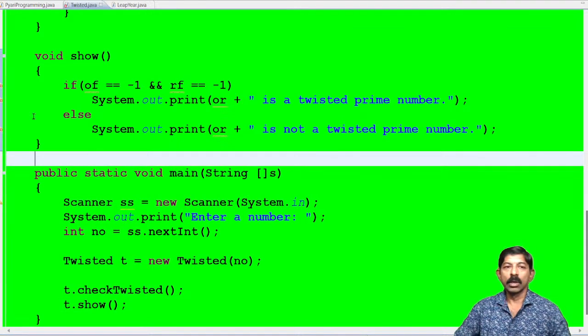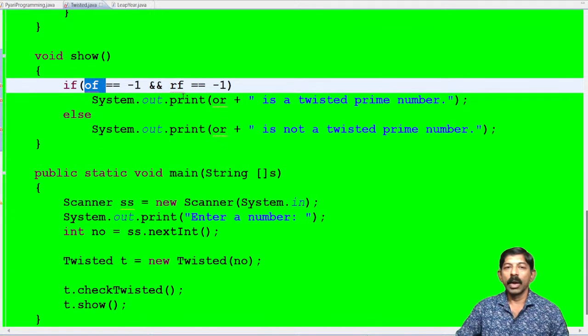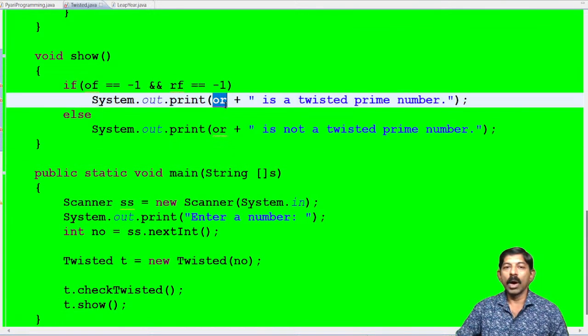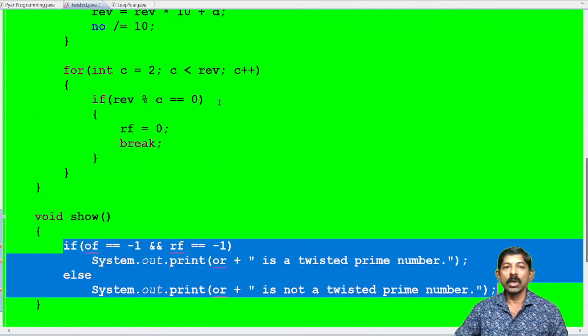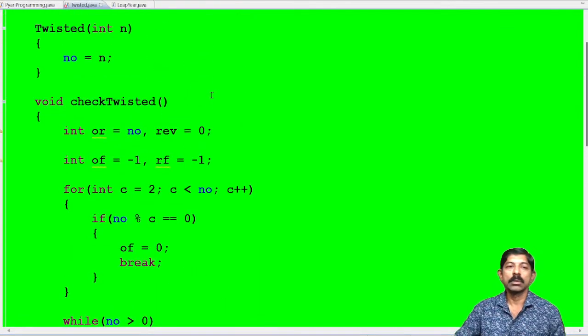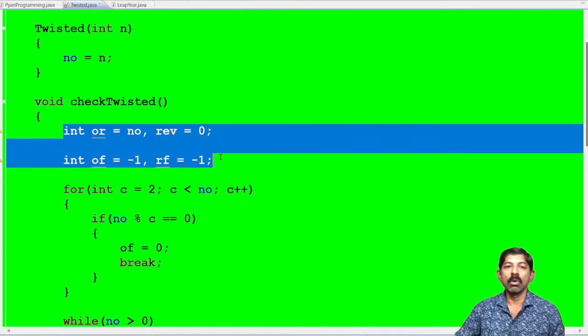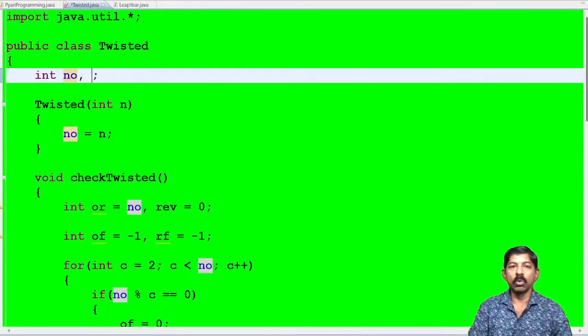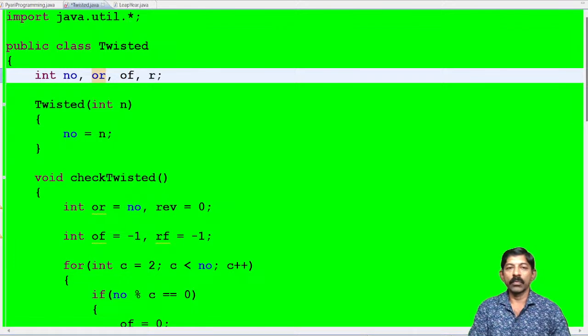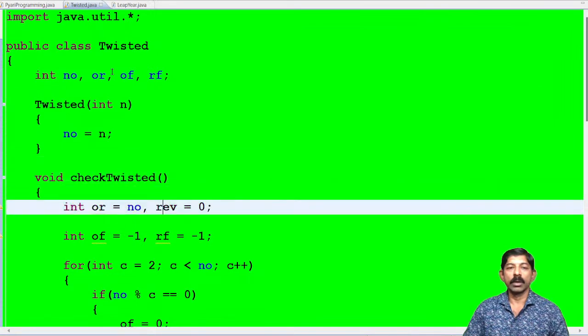Good observation. Now these three variables that I'm using over here, OF, RF and OR, are all local variables. Because of that reason, I am bound to take these three outside.